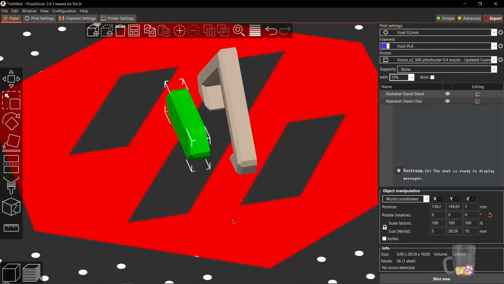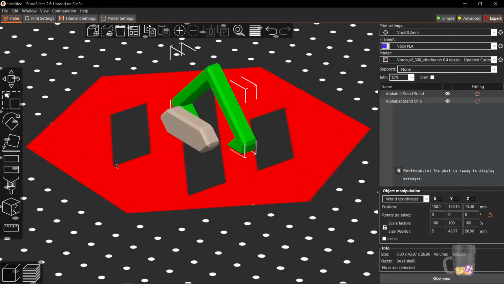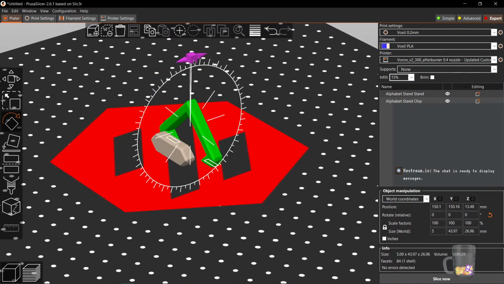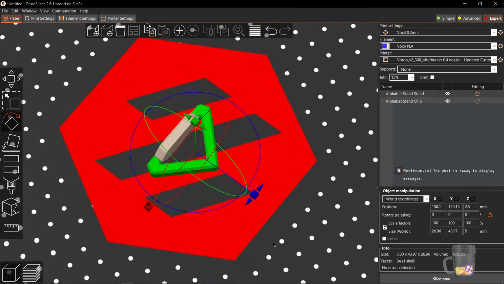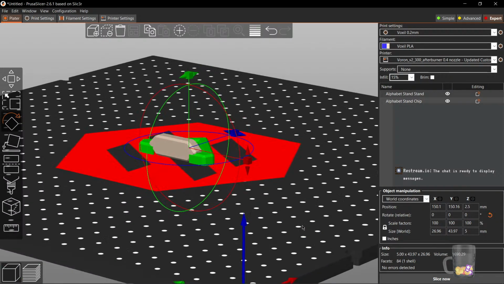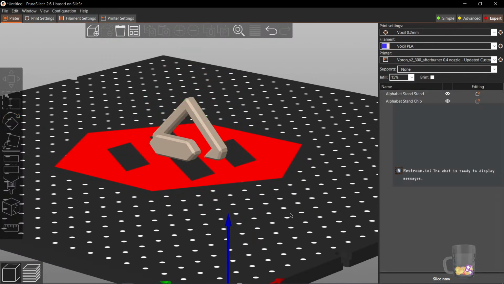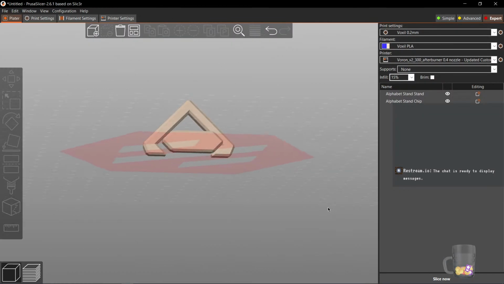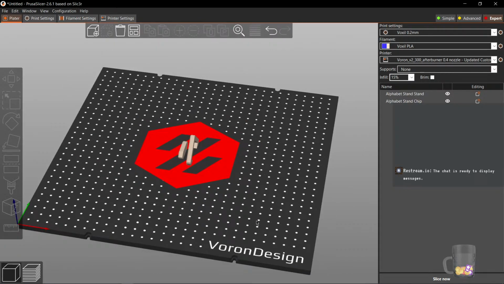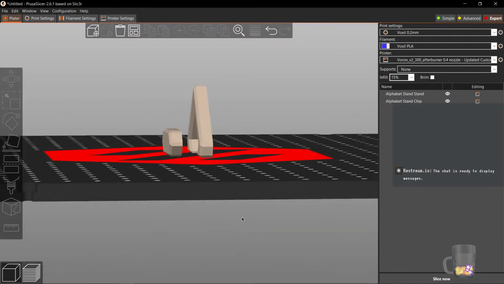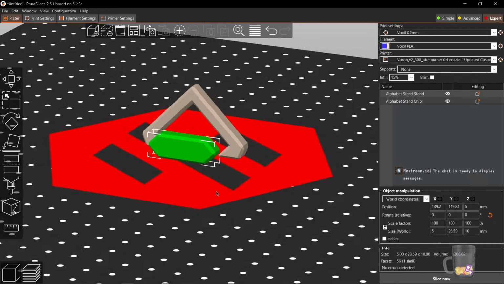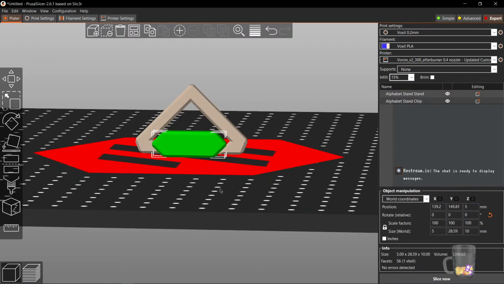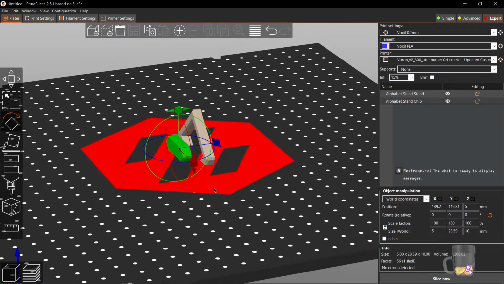And for this test, I could print this model on the bed like so, but I don't think that would be an accurate test because it wouldn't be printing in that orientation later. I would want to print the whole stand basically face down, whereas the chip would technically be face up. I didn't have to rotate that one. In fact, let's rotate it back, for test integrity, 180 degrees.